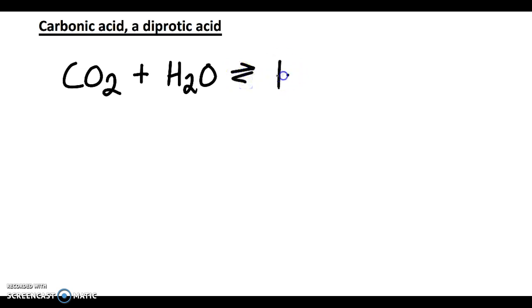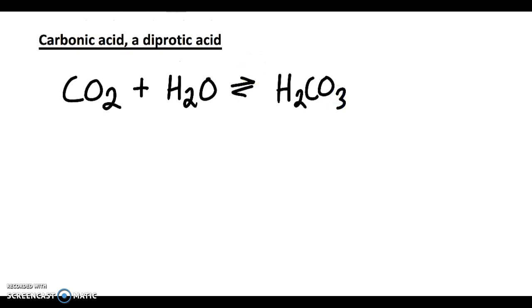Now let me give you a different acid with more relevance to biology. So in our body we have this one reaction, carbon dioxide plus water. These two combine to give you carbonic acid, H2CO3. So this here is carbonic acid. And carbonic acid can also increase the concentration of protons.